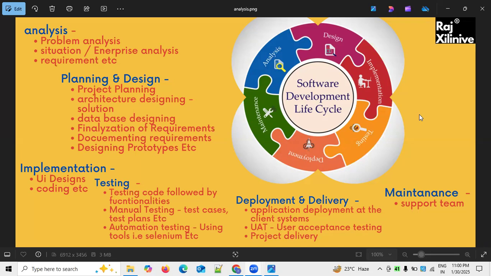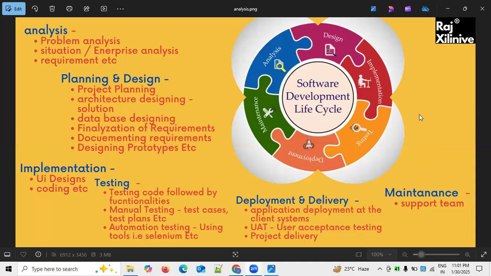Now, as I mentioned, as far as application development is concerned, irrespective of technology and domain, there are different stages, like analysis stage, planning and design, implementation, all that. Each and every phase I am showing you here will be managed by multiple people. There is no one role that manages all of this. So that has some differences.